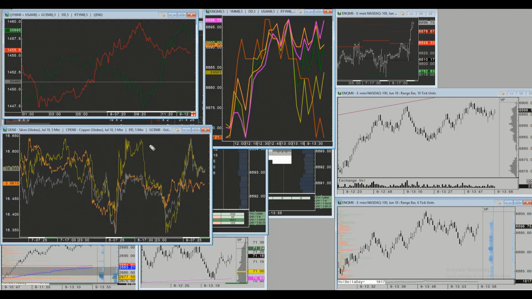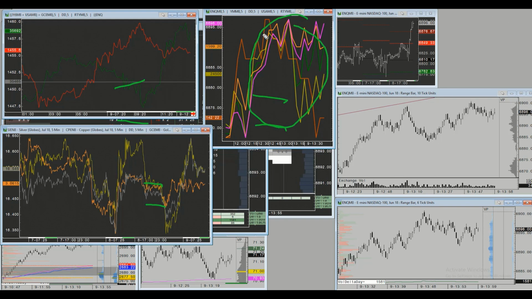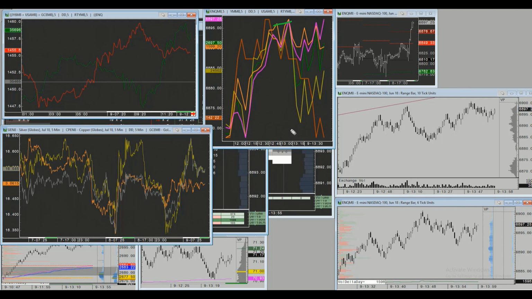Now I want to talk to you guys about how we use these correlations in conjunction with trading. So typically, this chart right here is the first one to be looked at. We see what correlations are doing in an individual manner if we're looking to trade a specific asset class. So let's say we want to trade the S&P and the Nasdaq. So Nasdaq usually leads the S&P either up or down, while bonds do the complete opposite, which is the general trend we like to see and the one we follow.